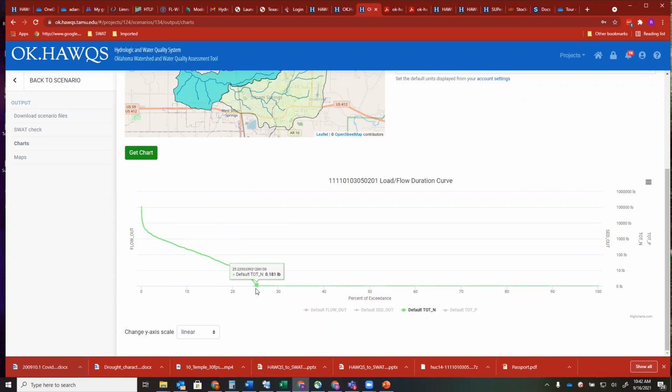The part that comes to zero, that's because you don't have flow. You only have flow for up to 25 to 30% of the year. The remaining time it's a dry creek. It's a small creek, as you saw actually. So there is a lot of information you can extract from here that could be used in your TMDL report or watershed report or anything like that very quickly.